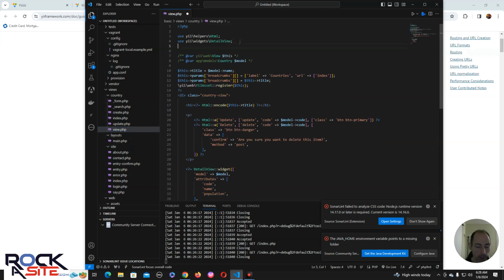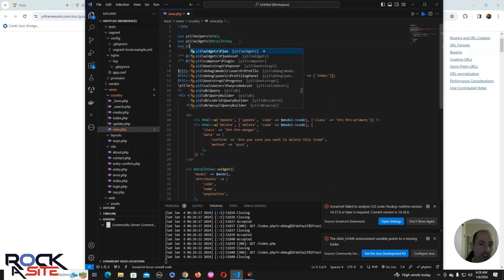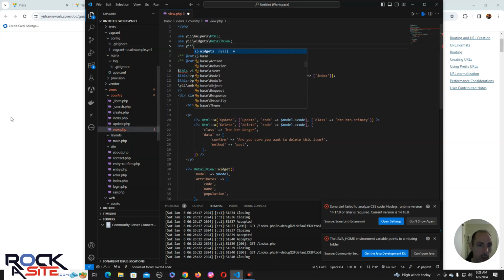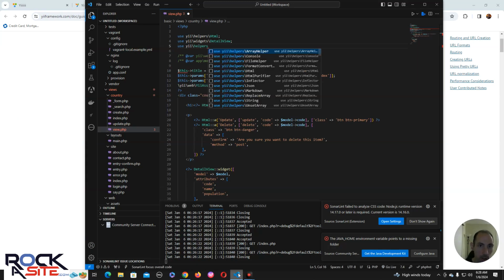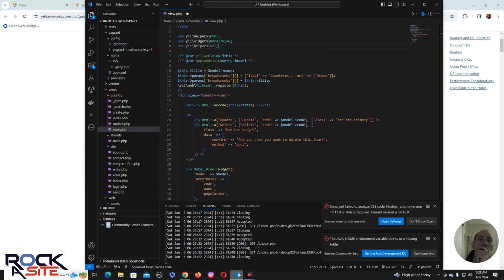Okay, so let's go like this. Let's use Yii, and let's go helpers URL. Yeah, okay. And the way that it's going to work is, by the way, this is the view country. And params, breadcrumbs, label countries.